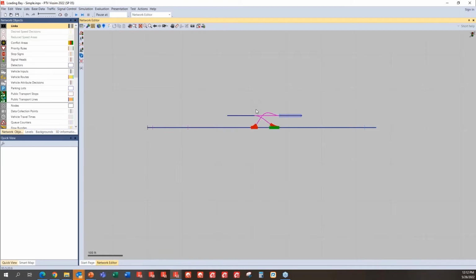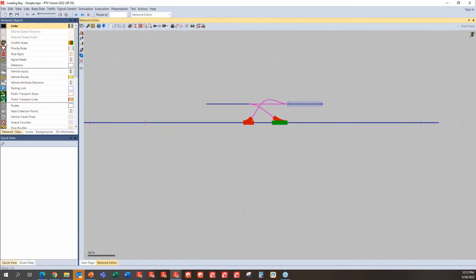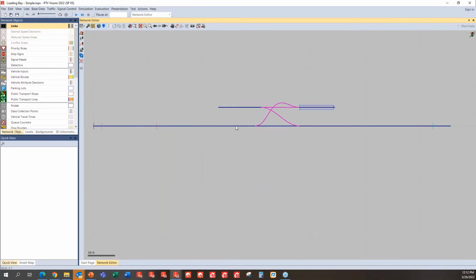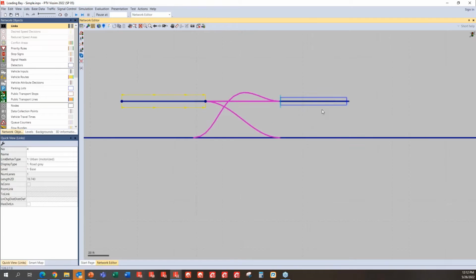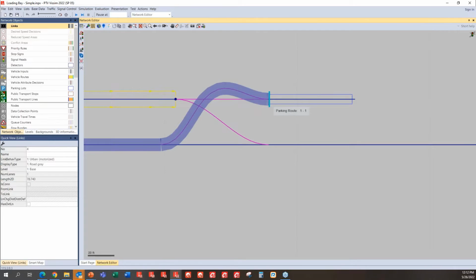If I press Control A, and let me turn off this conflict area so that we can focus on those links and connector settings, you can see that there are links and there is the connector which is reflecting the actual turning radius that the truck and trailer can have. And there are 2 links placed at the actual parking space, and the part where we want the truck and trailer to change direction.